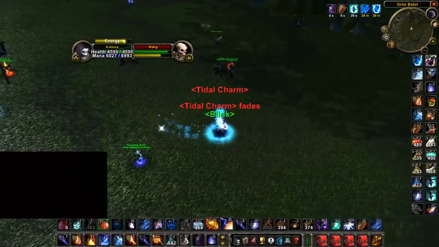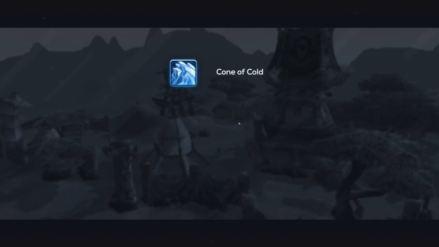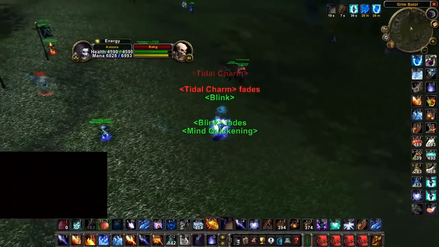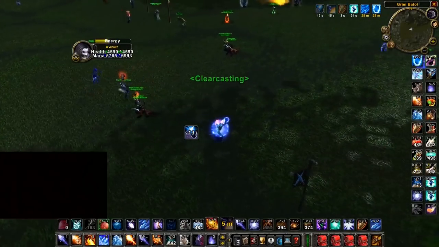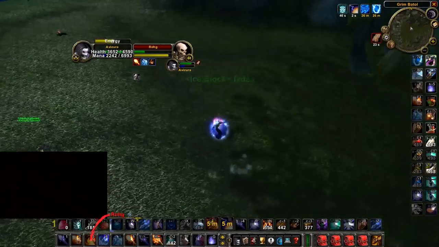Starting with the mana efficiency, you should be exclusively using the rank 1 variant of both Polymorph and Frost Nova. Next, you'll want binds for both the high rank and rank 1 versions of Cone of Cold, Blizzard, and Arcane Explosion. While Cone of Cold deals a lot of damage, it also costs a lot of mana. So, in the early stages of a duel, while you're still trying to gain control over the rogue and burn through their mobility, you'll want to stick to using rank 1. Once you feel like you're ahead and mana isn't an issue, you can start using max rank Cone of Cold for the higher damage output.